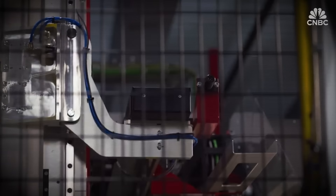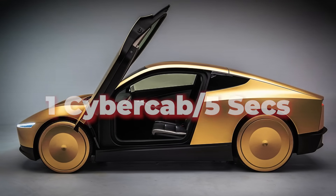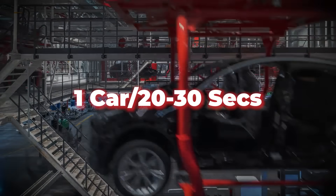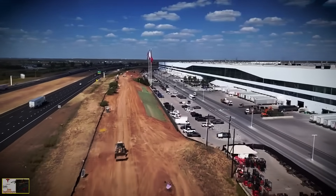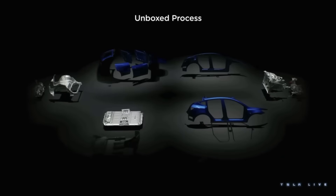Elon Musk has said that the new production line can move so fast that it would be dangerous for any person to even get near it — just like the robots in the Amazon sorting facility that need to be inside cages. In practical terms, that would mean something like one new Cybercab produced every five seconds, compared to Tesla's current rate of one Model 3 or Model Y every 20 to 30 seconds. Based on what Joe has been seeing this year, he estimates the first production is almost ready to begin, and we might be getting our first look at the unboxed assembly sometime early in 2026.